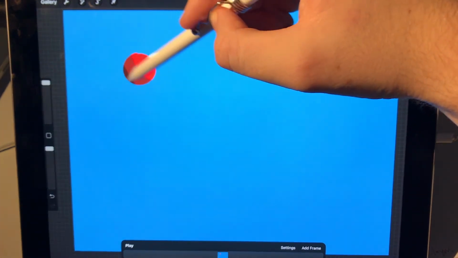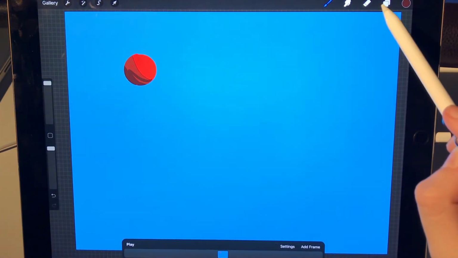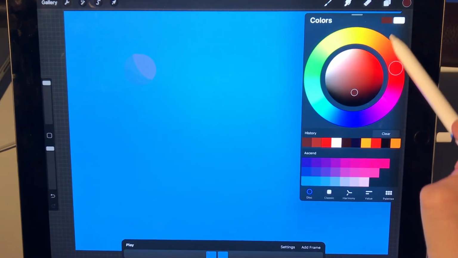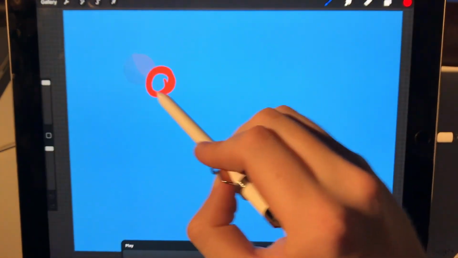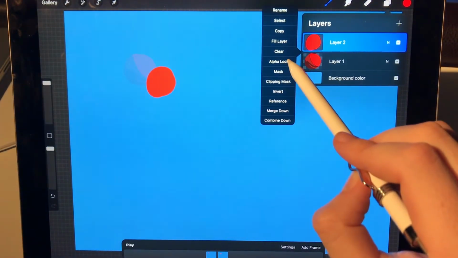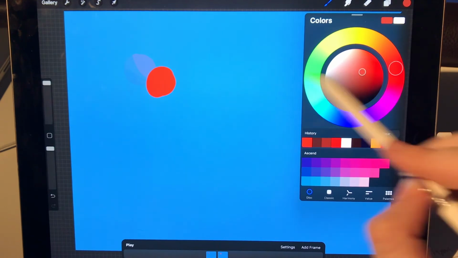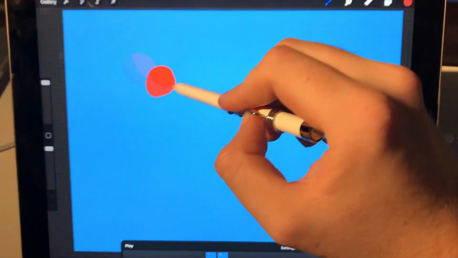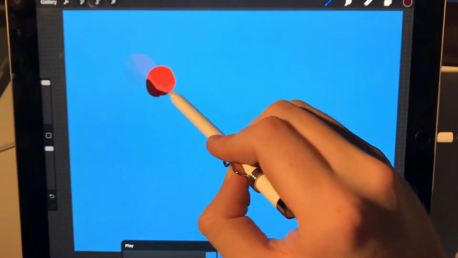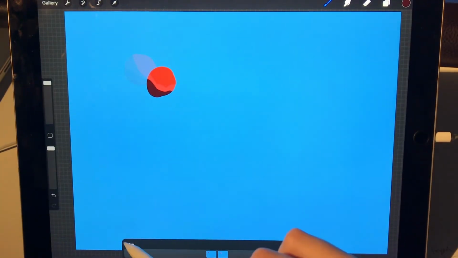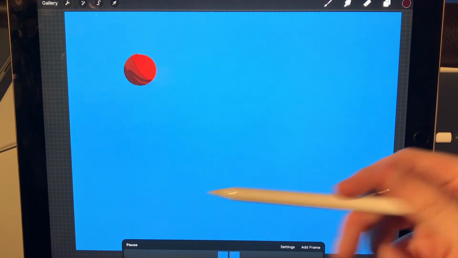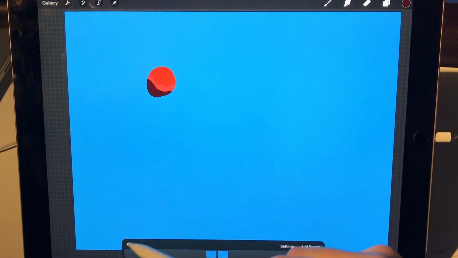or some shades. Okay. Then I can create another layer, make another ball, and repeat the same process by turning alpha lock on, making a darker shade, and it will only go where the first color was, or until you turned alpha lock on. So now I have a ball of different colors. So that's how you make a multi-shade animation.